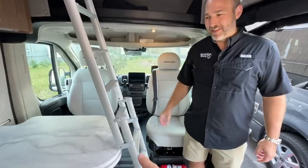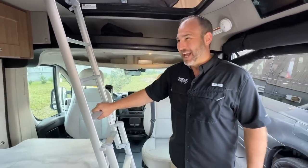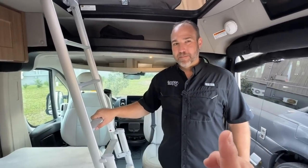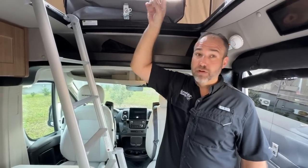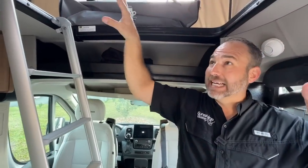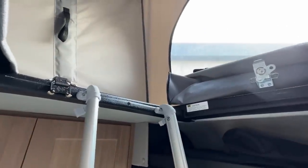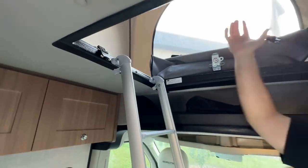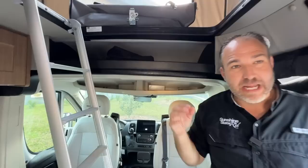So, Nick, clearly this is the stairway to heaven. This is the stairway to the penthouse. So what can we expect upstairs? So there is a light up there. There is a skylight on the roof that you can open up to get some fresh air. It's also nice, the canvas sides unzip kind of like this, and they give you a screen so you can let air and light in. I do like, there's a really cool dimmable light up there as well.